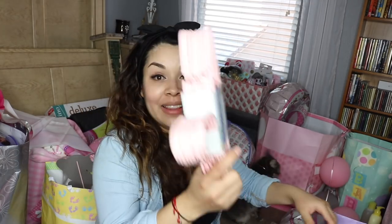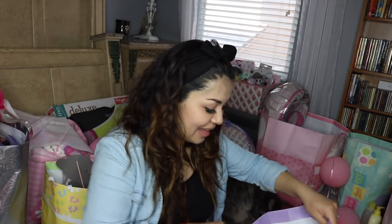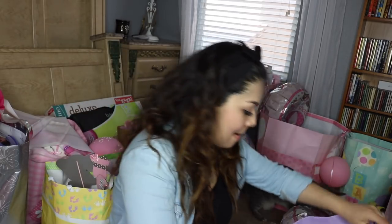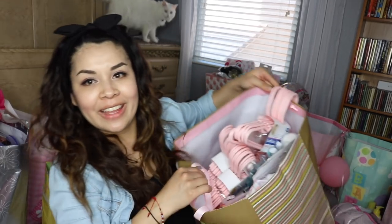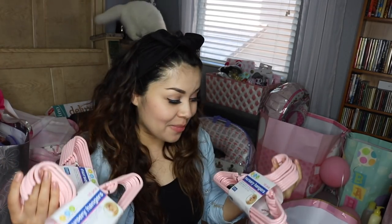Brush for bottles. Hand and face wipes. Baby pink shoes — I love these, super girly. Lots of hangers — we need hangers because this girl has a lot of clothes. And there are more hangers in here too. Actually, we went to Target a couple days ago and I bought more hangers. I had forgotten that I got some during our shower, so now we have lots of hangers.